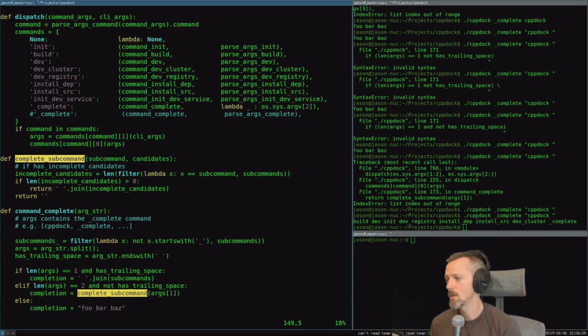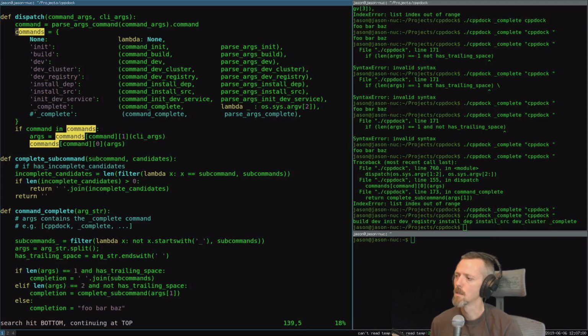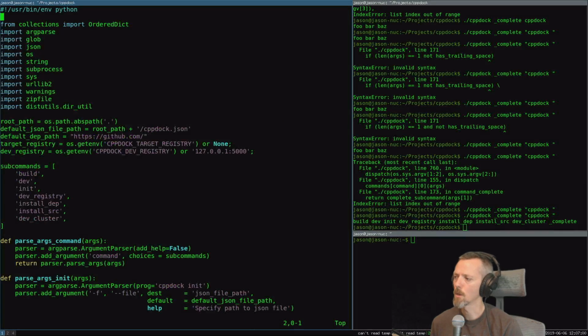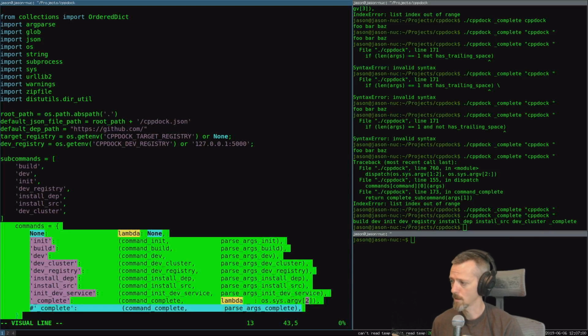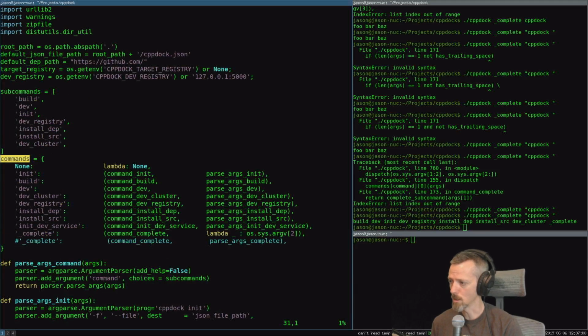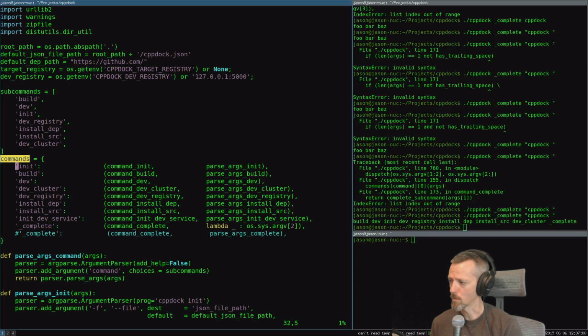Well, here's an opportunity. These are all functions. This doesn't even need to be in the scope. So we're gonna put that commands thing in the global scope. And I believe when you define a function, it's hoisted, so you don't have to forward declare it. We're gonna get rid of this none thing and hope that doesn't break anything.